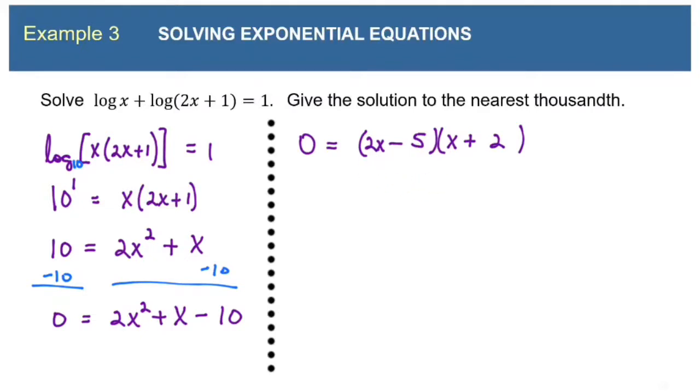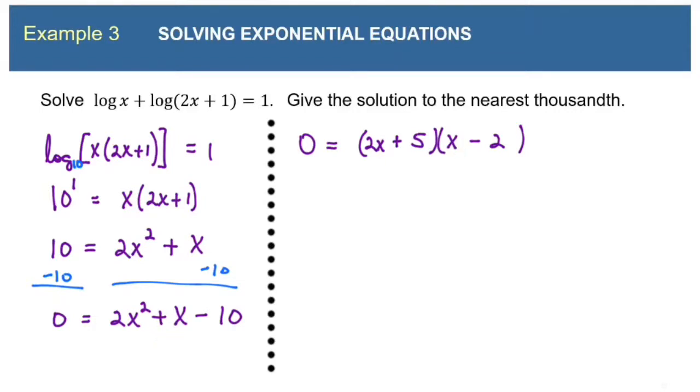Only if outer plus inner adds up to positive 1x. So let's see. 2 times 2x is 4x, and then negative 5 times x is negative 5x. So 4x minus 5x adds up to negative 1x, but I wanted positive 1x. So the fact that I got the 1 that I wanted, but I didn't get the sign I wanted, tells me that I need to switch these signs. So if I try it with the plus here and the minus here, then I have negative 4x plus 5x. That adds up to positive 1x. That's what we want. Okay, so that's great.